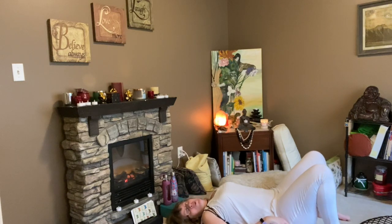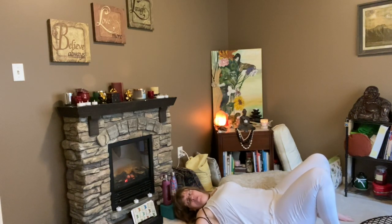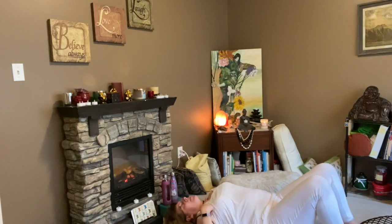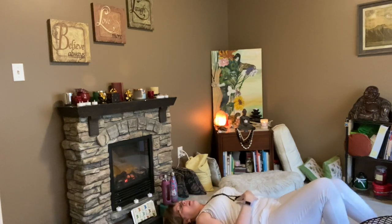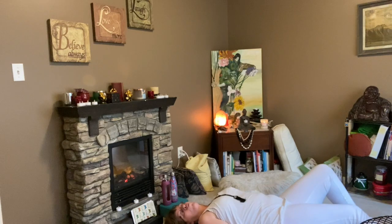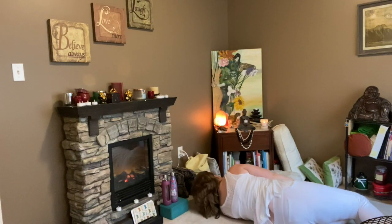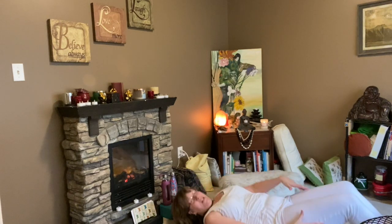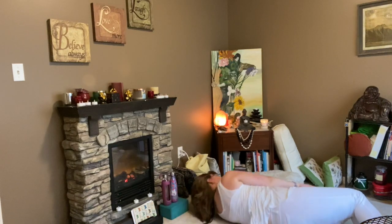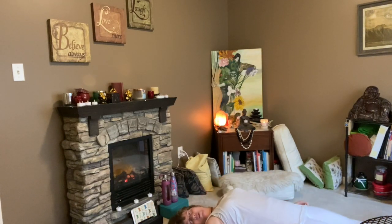So in bundle roll, it's actually kind of fun. If you're able, I'm gonna move my timer and my trusty laptop out of the way here. Legs are straight, okay? Hands at the sides. Now the idea here is to actually roll your entire body, front and back. If you can actually roll your body all the way over to one corner of the room, I'm kind of limited in space here, then you do it. Roll it with the legs out straight.